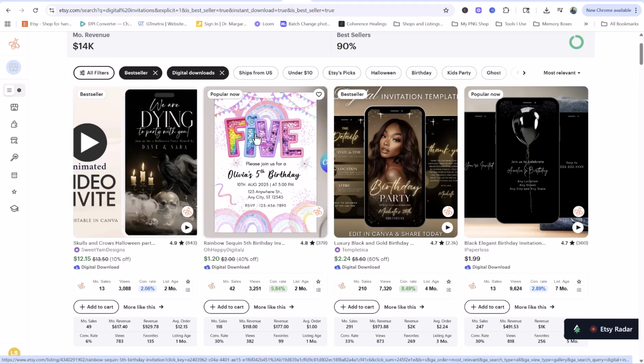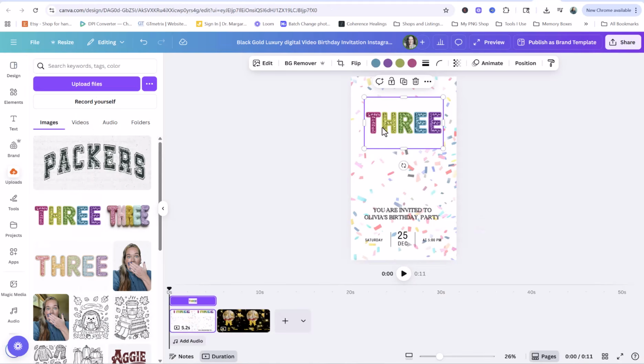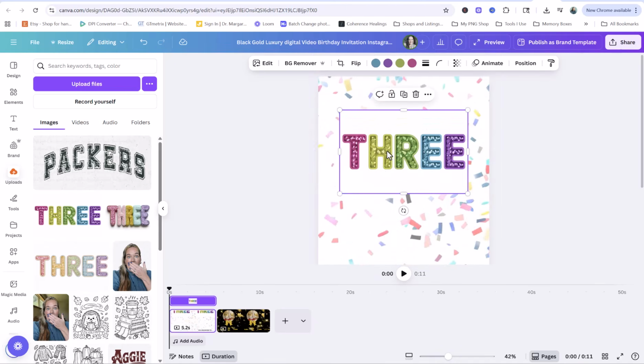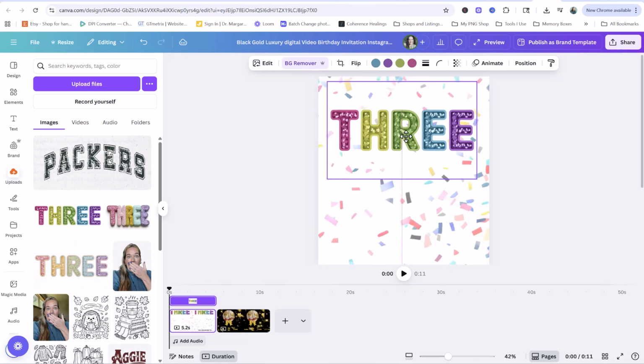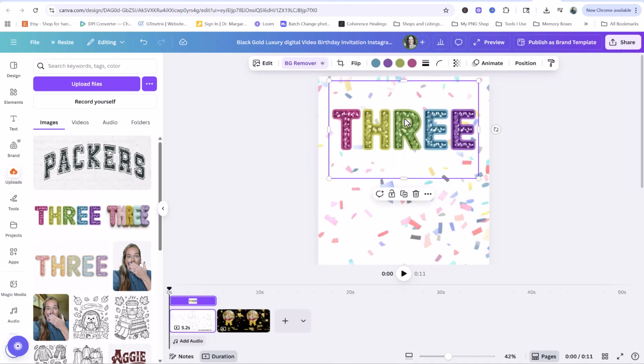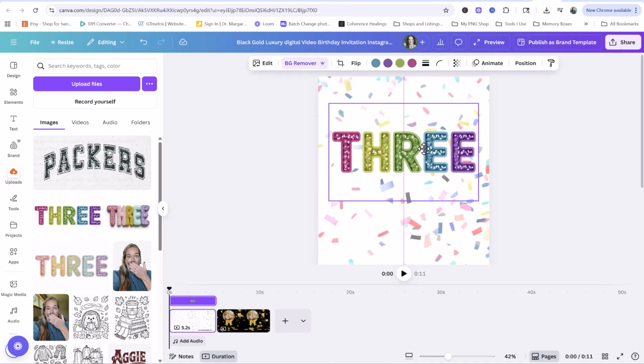It looks a little more playful. It looks a little more finished. If you have the time and you want to do it, you could literally split this up into separate letters so you could tilt them and whatnot. I'm just going to, for the sake of time, click background remover and leave it at that. But I think this would be really cute if we separated out the letters and then you could tilt them, lean them, make them look a little more cohesive with the design.